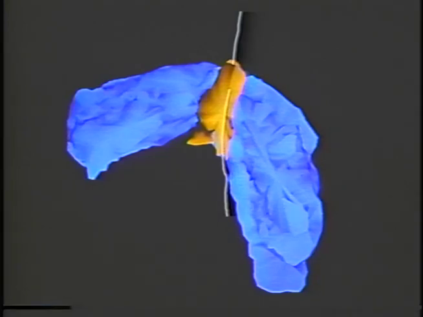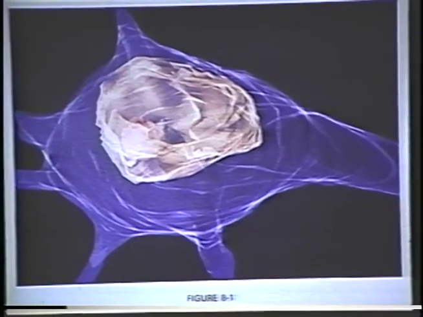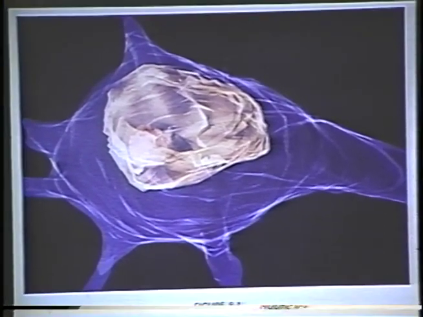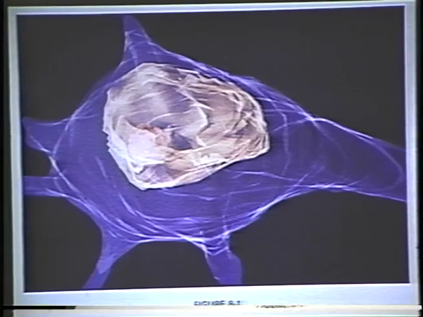So this gives the structure even a better three-dimensional appearance. The next slide shows the next level in which we have a shaded solid which is semi-transparent. So here is a cell with a nucleus inside. So there are different levels, different types of three-dimensional reconstructions that one can do.